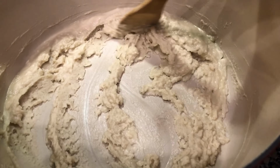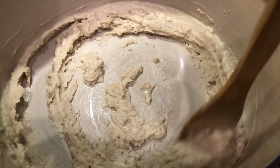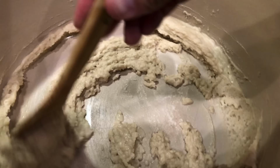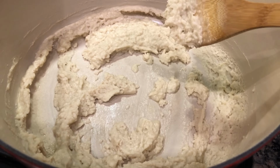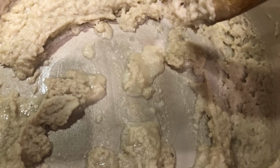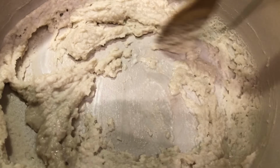So I've been stirring for about 6 minutes here and you can see it's still clumpy. In the beginning, if you're seeing this and you're freaking out, don't worry. It's going to smooth out. Trust me. You just kind of have to keep stirring. And you're gonna let it occasionally sit here and there. And when you do, you can see it'll smooth out just sitting there. But you let it sit too long and then that heat will take over on the bottom there. So it's good to keep it moving.